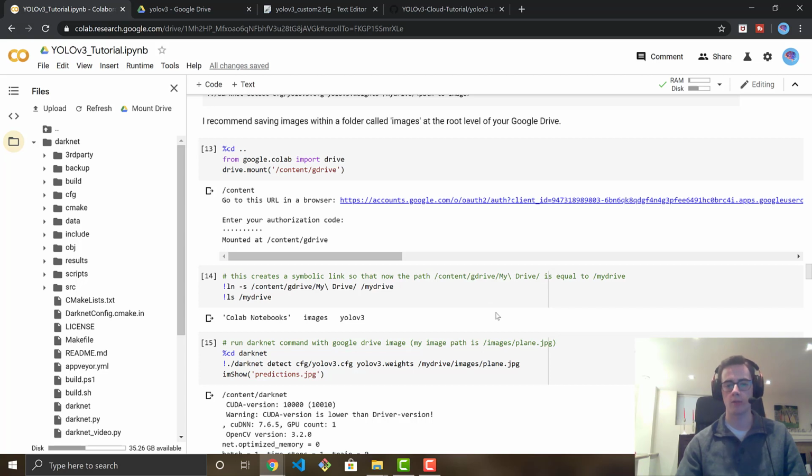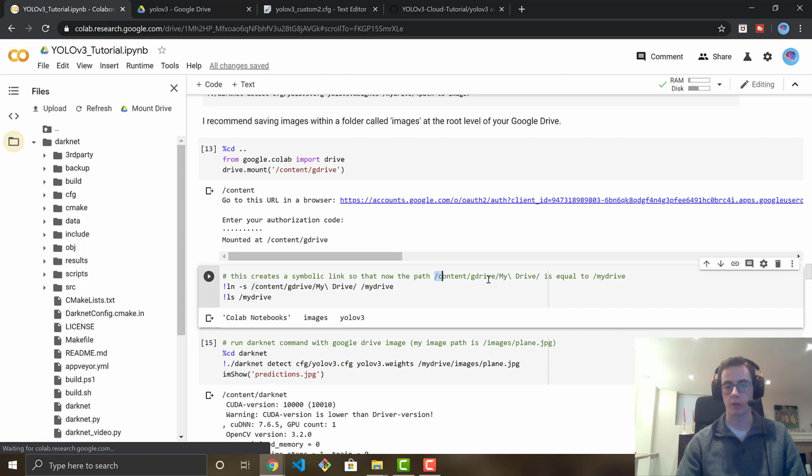I found that a lot of commands were causing me errors because of having a space in my folder structure. So we're creating a symbolic link so that every time we call that, we can just use my drive, and it's much easier. It doesn't have a space, so it doesn't screw anything up. That's what this file is. It's just creating that link, mapping this path to that path, and it works.